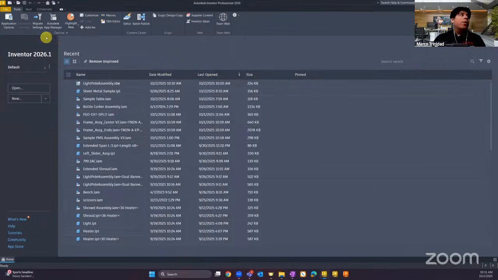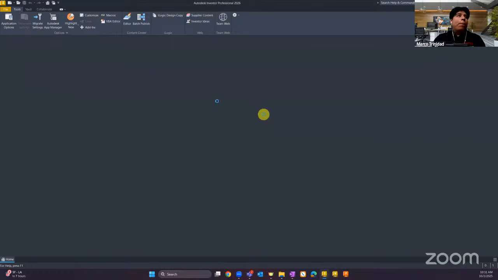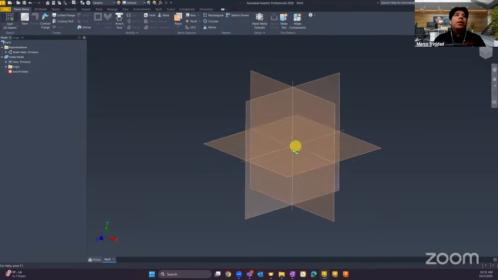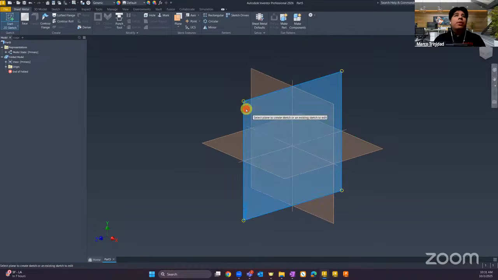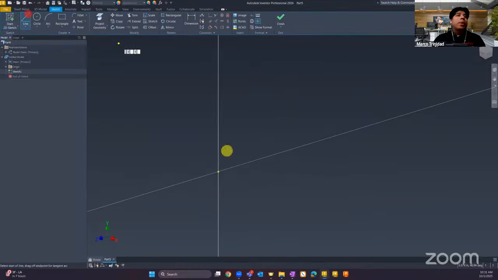Okay. All right. So I am in Inventor 26.1.1 now. I'm going to go ahead and create a brand new file. I'm going to start off with sheet metal. Open up my sheet metal template. And the tool that I'm going to highlight here is going to be the contour flange. So we're going to start out with a new sketch. Go through this here. I'm just going to create that profile that my flange is going to follow.